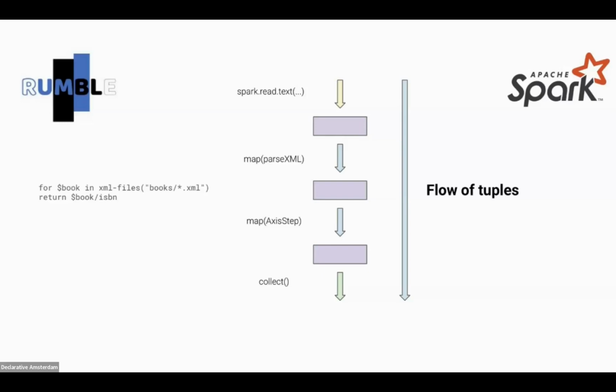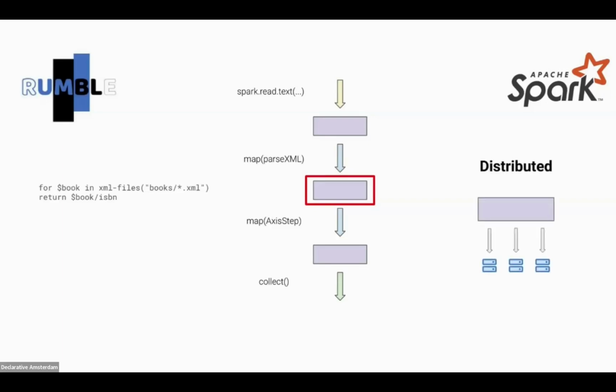And most importantly, this view of the query execution plan elegantly hides the fact that each of these transformations and RDDs are actually distributed on a cluster. This is the nature of the Spark execution model. With this example in mind, let's now take a closer look at different types of transformations and their performance implications.